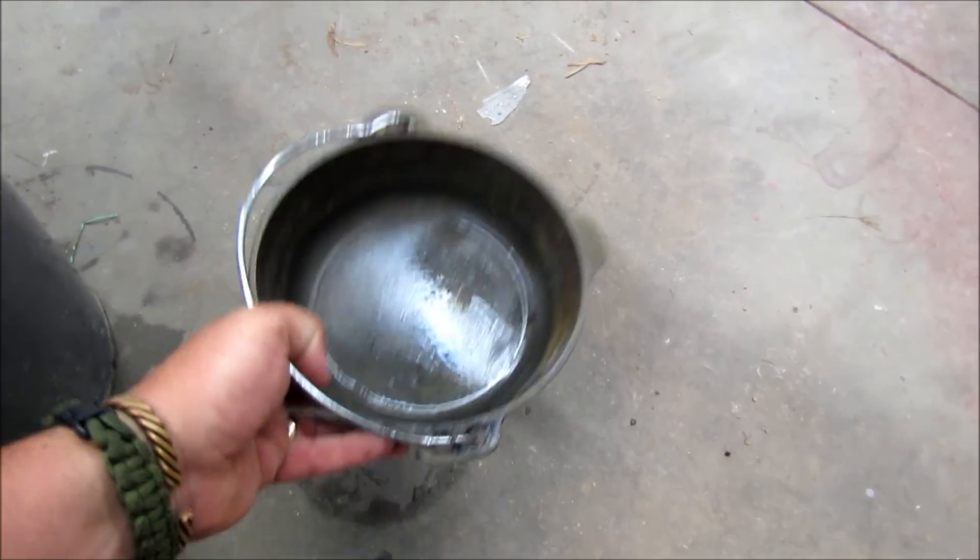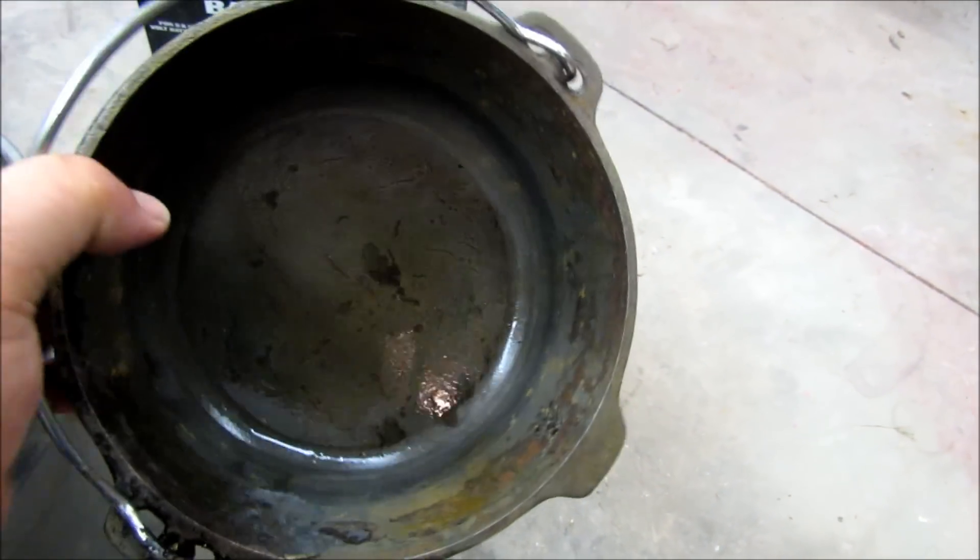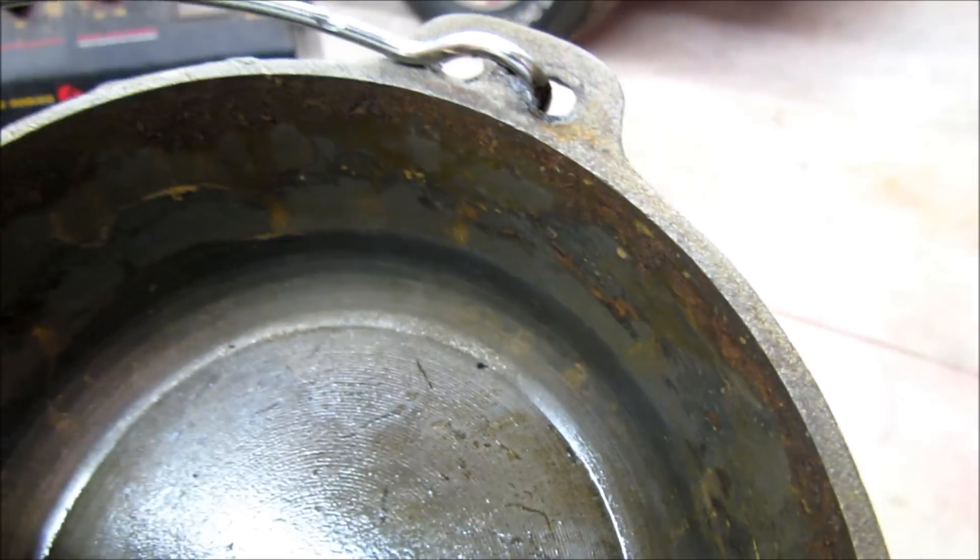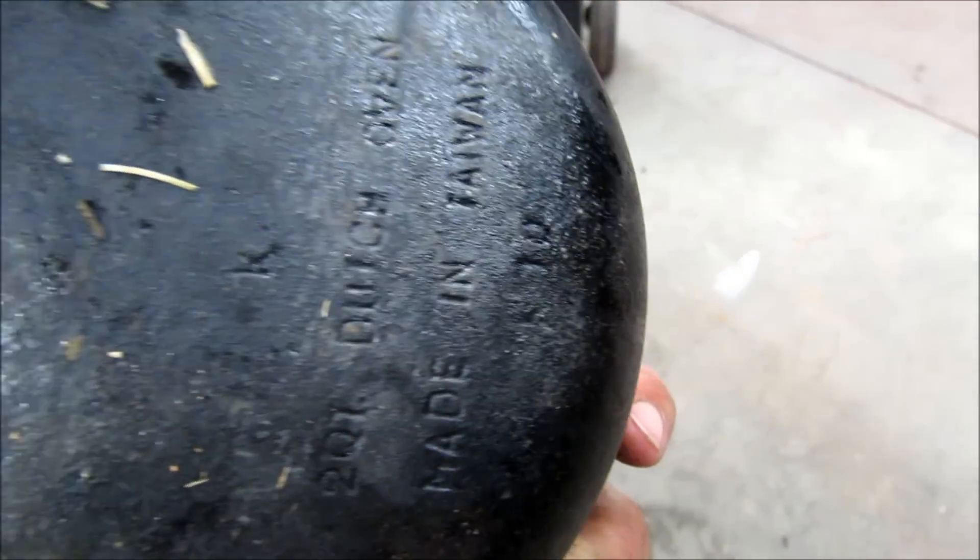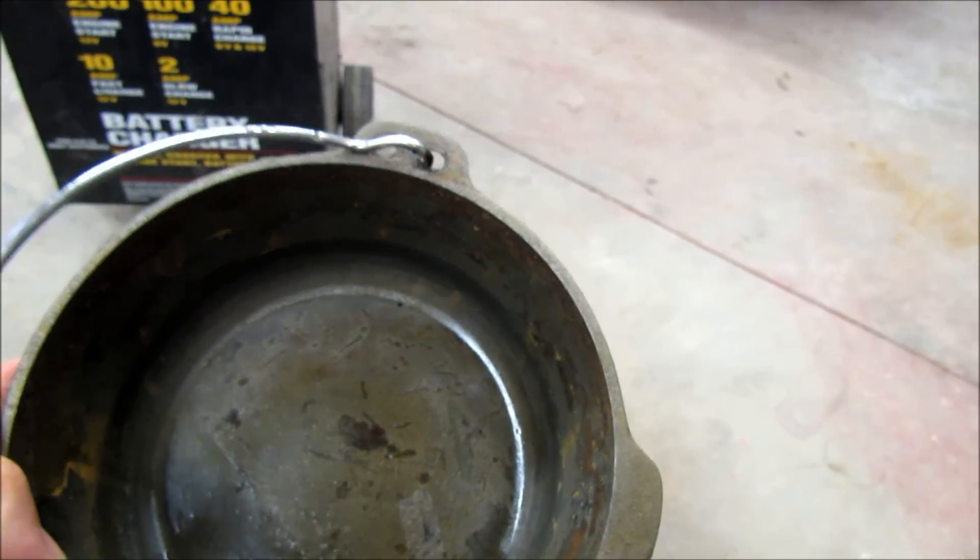Mr. Heavy Chevy here. I got a little 2-quart Dutch oven pan. It's got a little rust in it. I bought this thing at a yard sale somewhere. It's just a made in Taiwan one. I'd like to clean it up and see how it works.